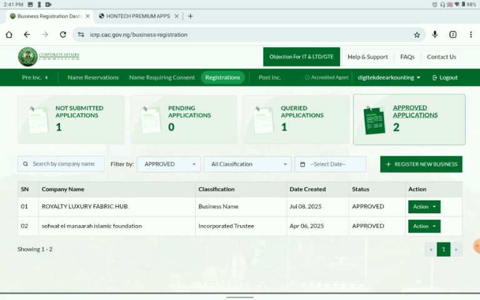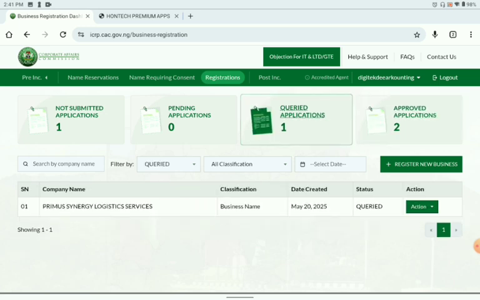This is where you know that the business name or the company name you worked on got approval. The queried aspect is where you see your queried applications.